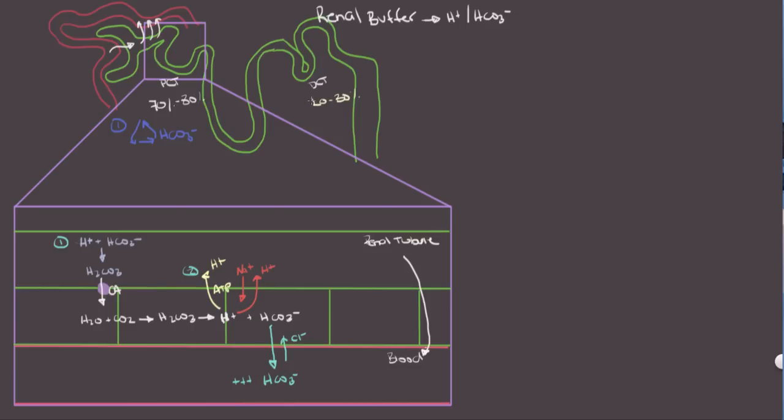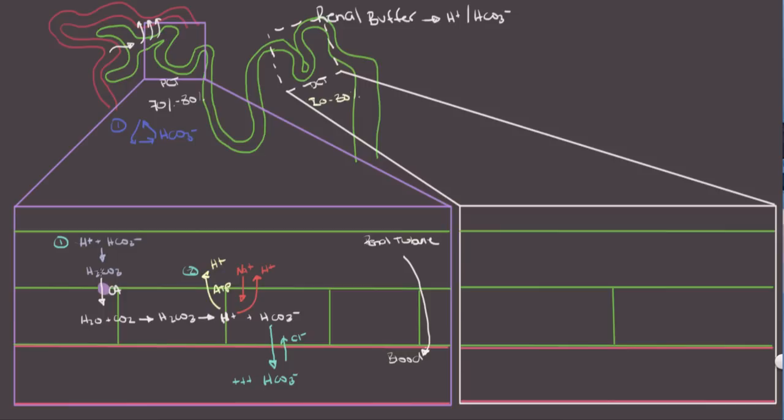As you know from our previous talk on the proximal convoluted tubule, the main way that the kidneys manage acid-base balance is to manage how we recycle bicarbonate, or how we maintain that ratio of bicarbonate to carbonic acid. When we take a look at the distal convoluted tubule, we're looking at a very similar layout. Again, we have our renal tubule, we have intercalated cells, and then we have our bloodstream. Specifically, we're going to be talking about two different types of cells: intercalated cells type A and intercalated cells type B.